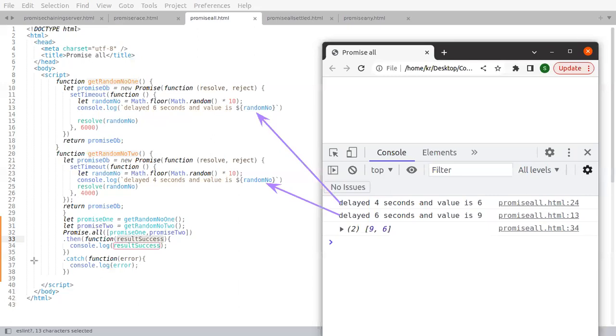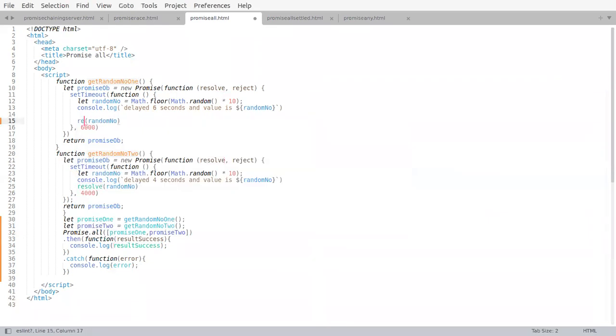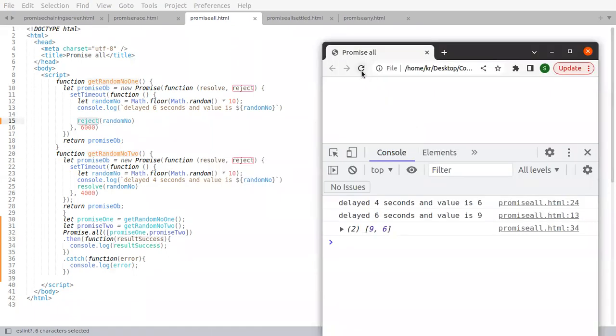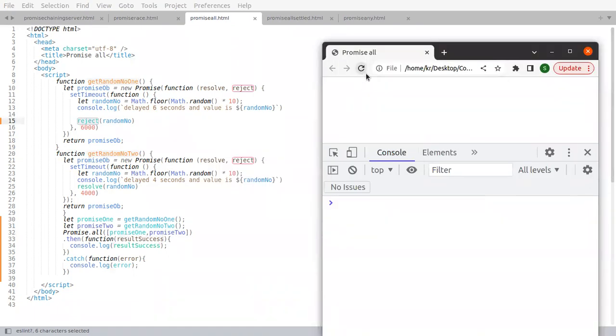So now let us try to do one more thing where I'm going to fail one of the promises. I'm going to put here reject in the first promise instead of resolve, which means the first promise fails. Let us now try to do it again and see what is the output.